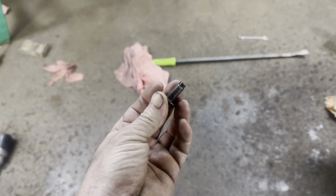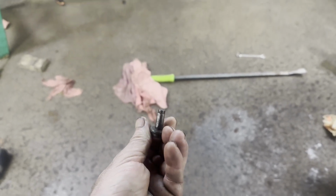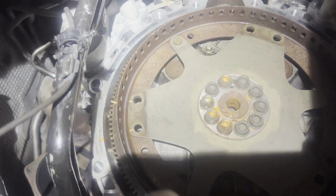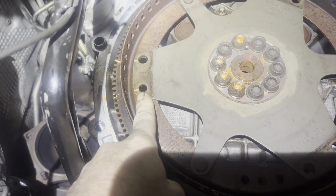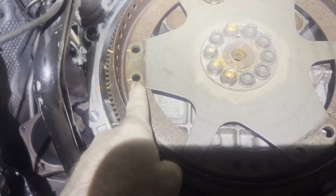You can see they ground the sides flat on 3 sides because they didn't know better, because they didn't want to put this bolt in first. If you line this bolt up first and put that one in first, all the rest of them will be perfectly centered, because it's a smaller hole.